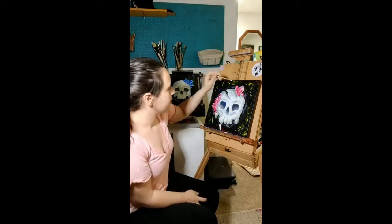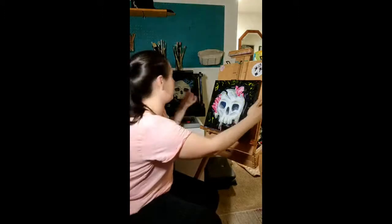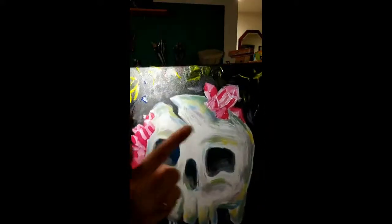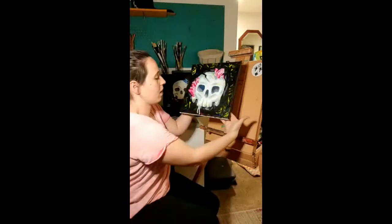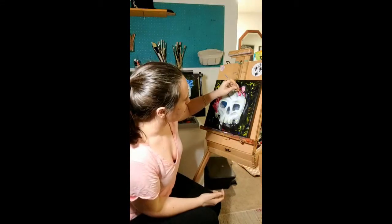You can be messy with it. I'm almost even going onto the background, let me show you. So like that up close, you're almost going onto the background, you're just throwing lines where you want to show the edges of the crystal with white.